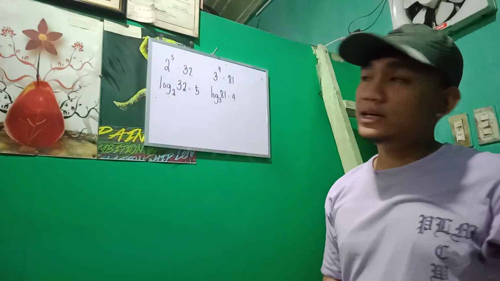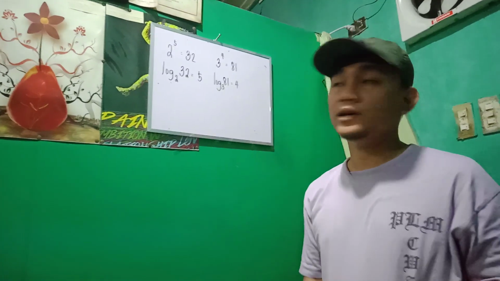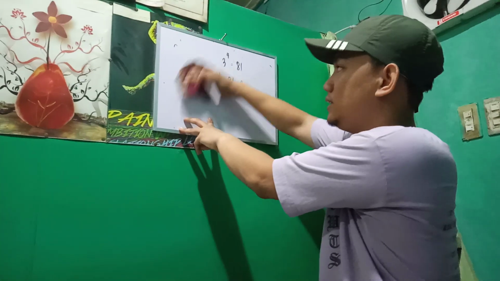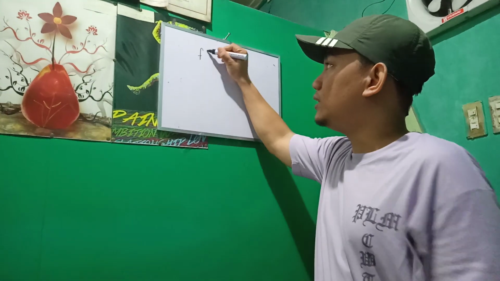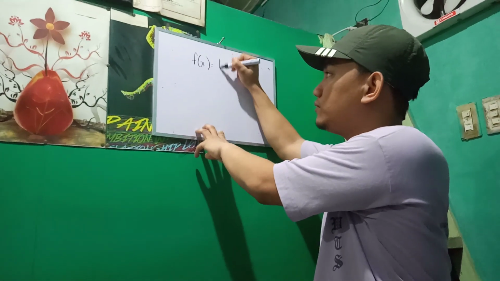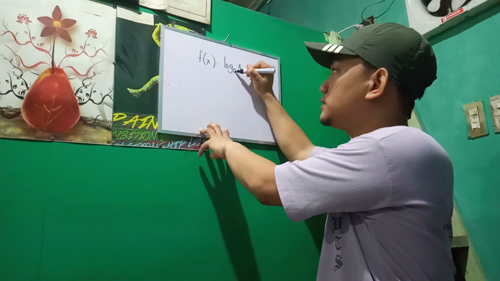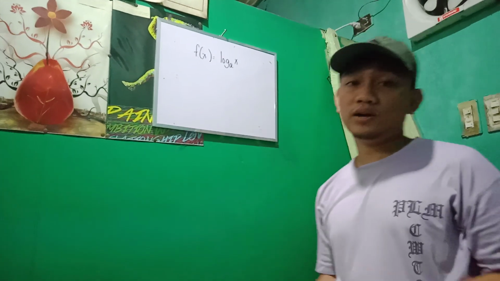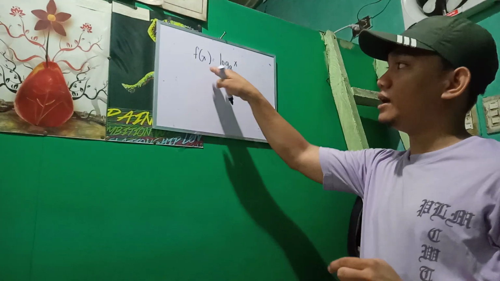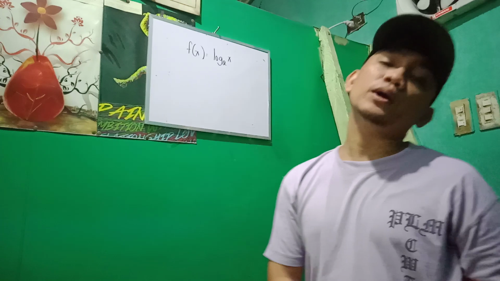So, next, discuss naman natin ano po ba yung mga important properties ng logarithm. So, ganito po. So, let's say we have f of x equals logarithm of x, base a. So, ito is a function in terms of logarithm naman. So, we have f of x equals logarithm of x base a. Ano po yung mga importanteng property niya?